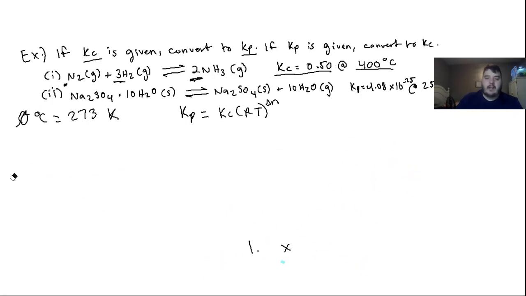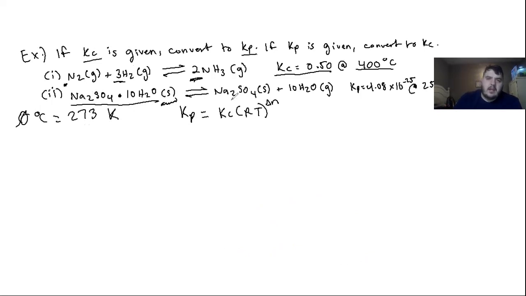So what we have here is Na2SO4 times 10H2O. Now notice there's a times. This is not plus. So this is all one whole term or one whole reactant. And it's a solid. So like I said a minute ago, when we're looking at equilibrium constants, we ignore solids and liquids in our equations. So we're not even going to utilize this whenever we go to calculate the delta N.